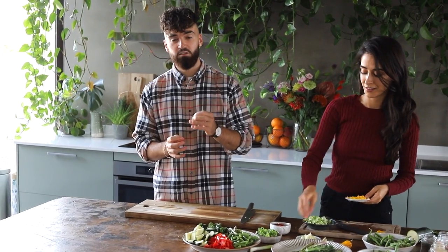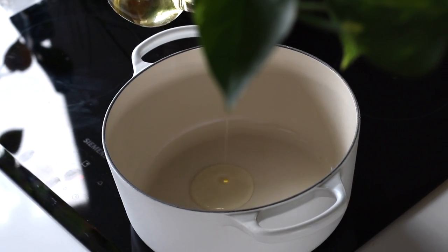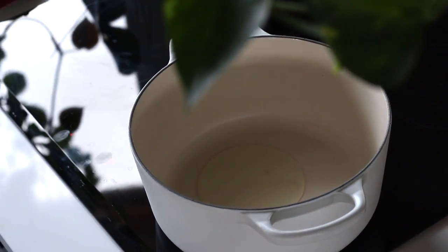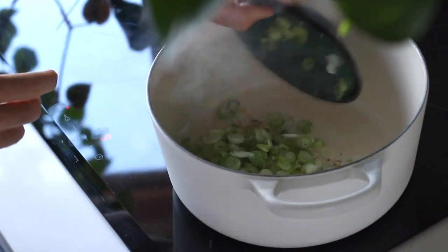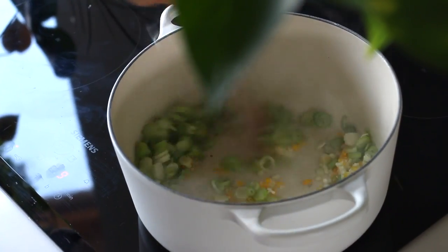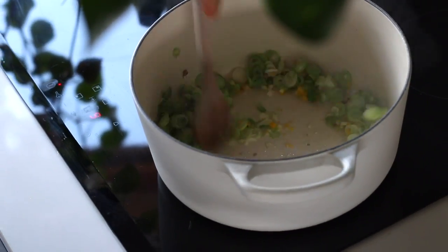Yes, so we need to get the pan nice and hot and we need to cook those base ingredients with some spices and tomato puree. So to a large pot on high heat, we're going to add about 3 tablespoons of oil and we're going to add the garlic, the chili and onions, and we're going to saute it for a couple of minutes before we add the dried herbs and spices.